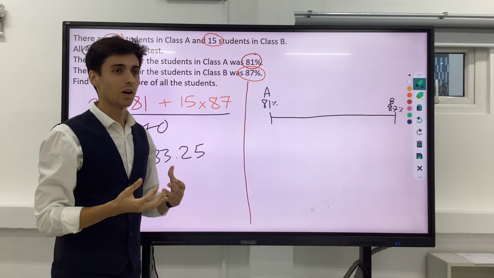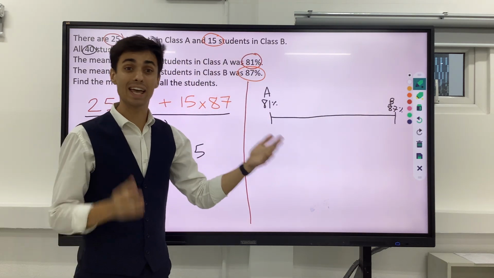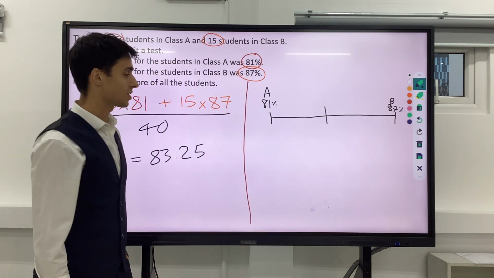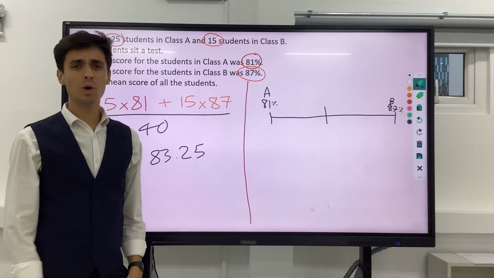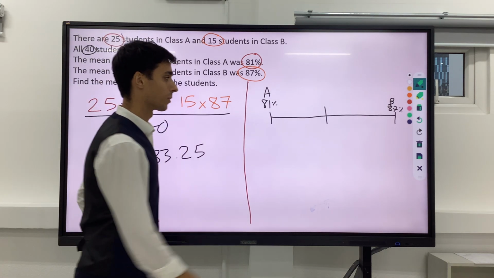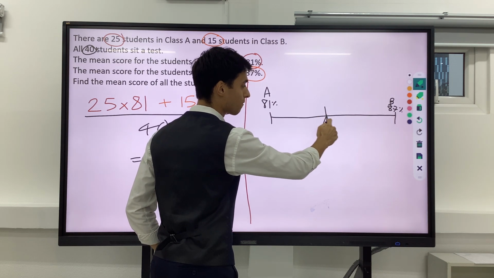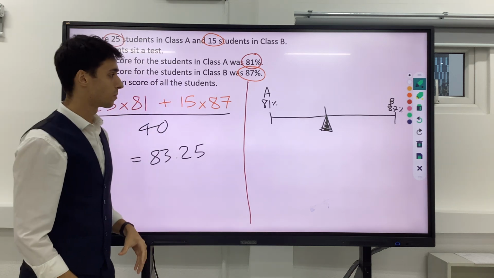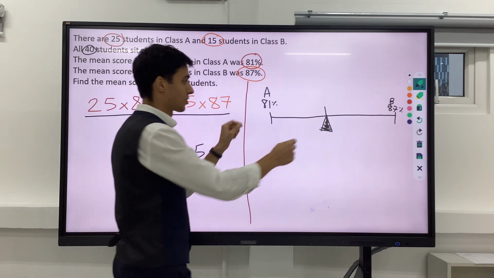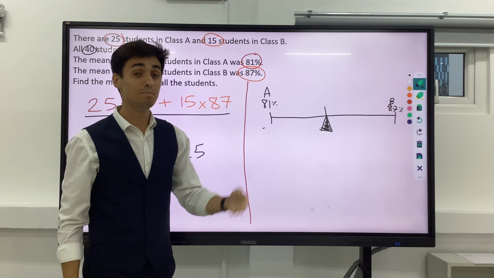And the way that my method works is you know your mean has to be somewhere between the mean of class A and class B. So we're going to guess our mean looks somewhere around here. And I used a word earlier, I said the means balance each other out. This is what my method's all about. So we're going to draw a kind of pivot point or fulcrum in the middle of these two. And we're imagining these two groups are on a seesaw. So they're both kind of pulling down with a weight, but their weight is balanced by the mean in the middle.